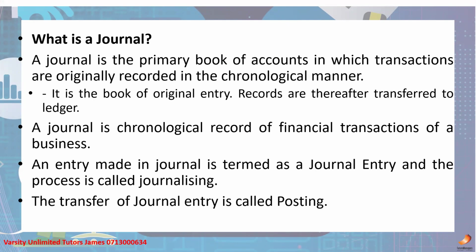You record that transaction in what is called the sales journal, right? Then you send maybe one of your employees to go and buy some detergent, some Sunlight at Spar, for you to clean the car. You record that entry in what is called the purchases journal. So as you are recording these entries, they are debit entries and there are credit entries that you are recording. We'll talk about it briefly, don't worry.